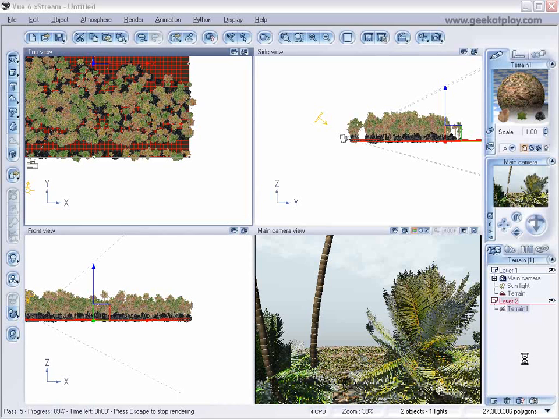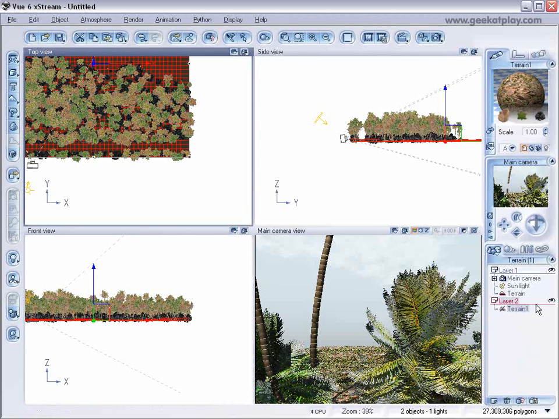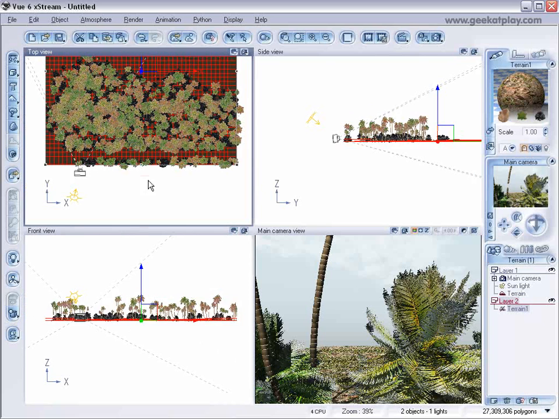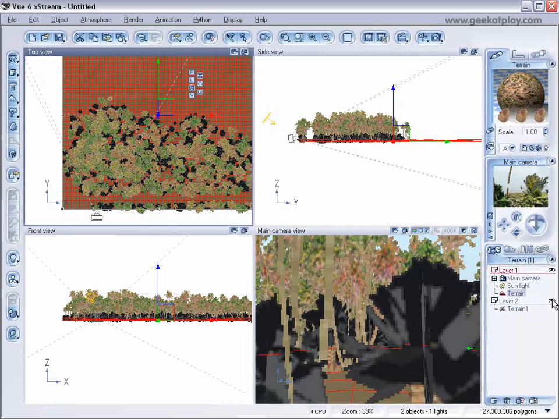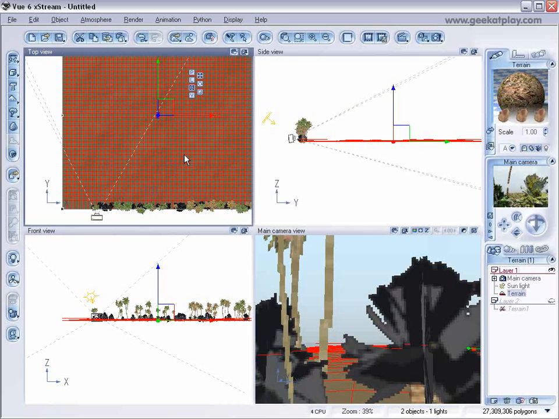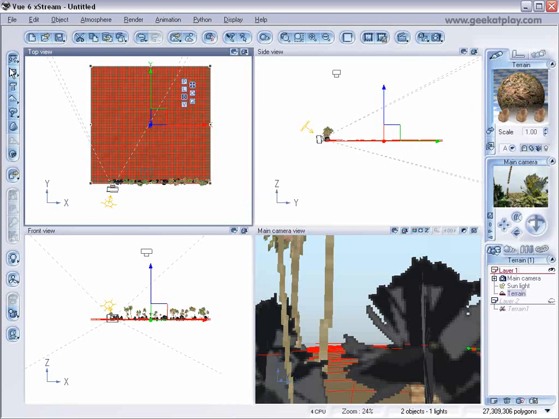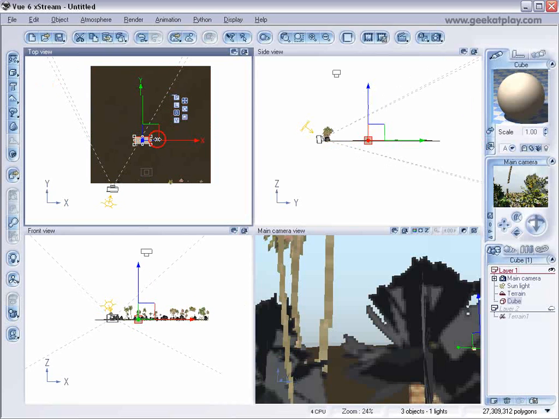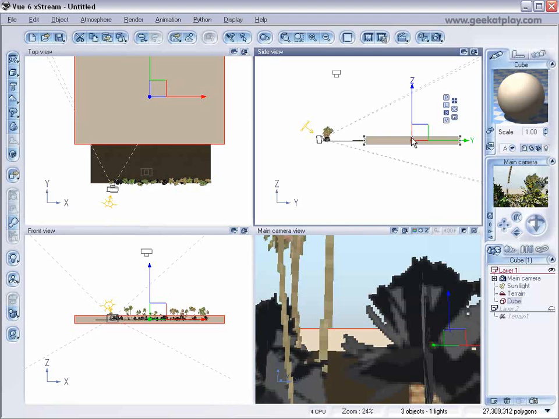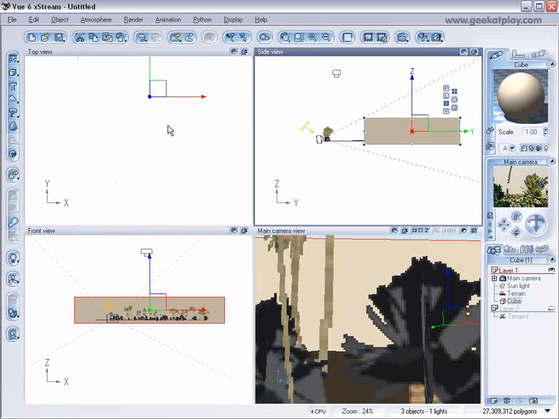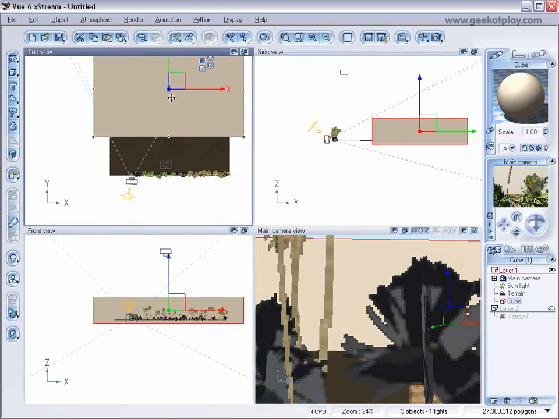It's more useful though to cut off the back of this first terrain. And let's hide this one as well so we're not mixing it around. To do this, you just take a cube, stretch this all the way to cover this terrain, and we'll bring this here as close as you can to the trees.